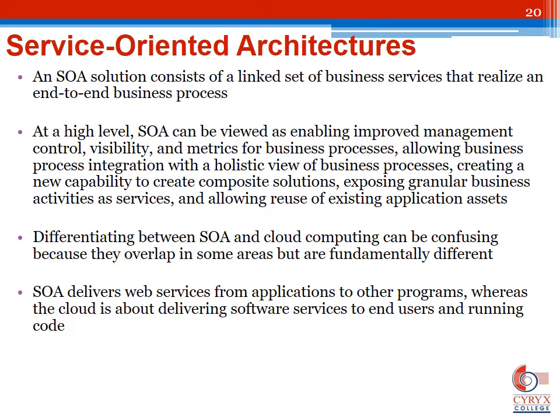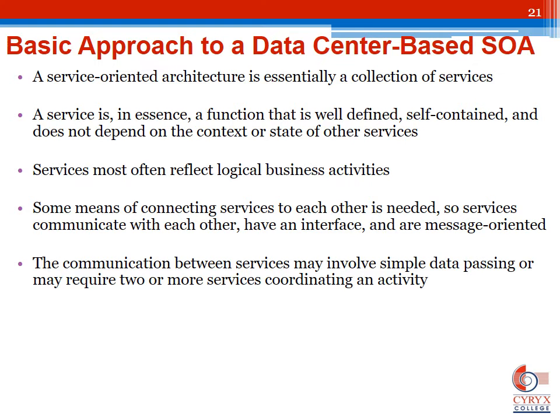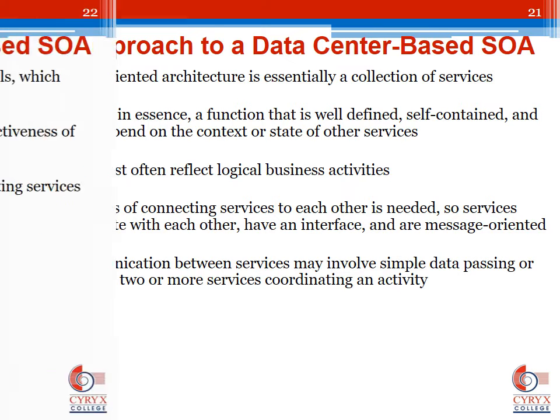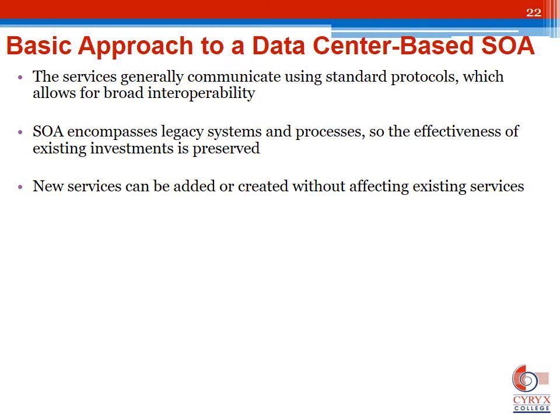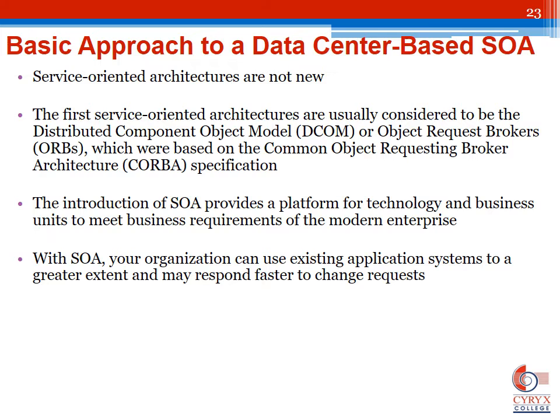Okay, and the difference between SOA and other cloud control can also be confused. In the SOA approach to a data center, SOA services more reflect the business activities and business functions that have been defined as self-contained. The connection between the services may also involve data processing, which requires two or more services coordinating activities. These services generally communicate using standard protocols, and new services can be added. Service-oriented architectures are not that new; distributed component object model (DCOM) or object request brokers have been used. The introduction of SOA comes with the platform technologies.